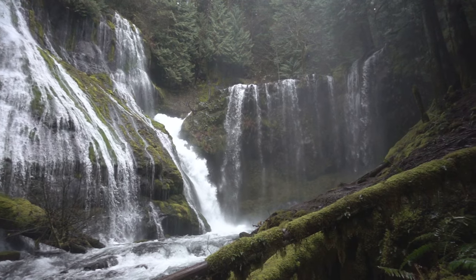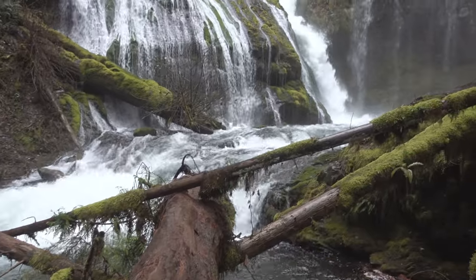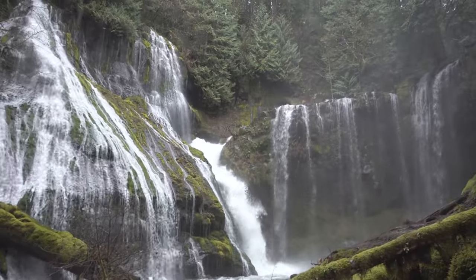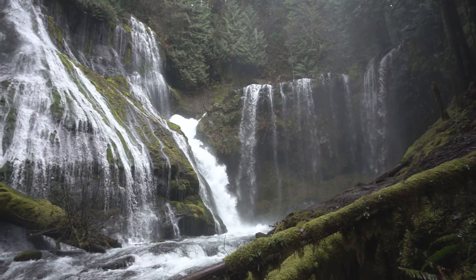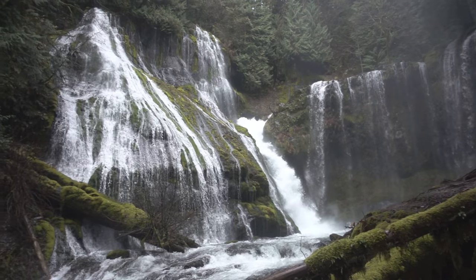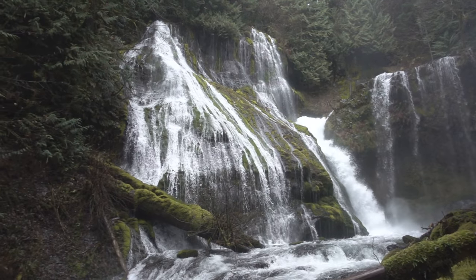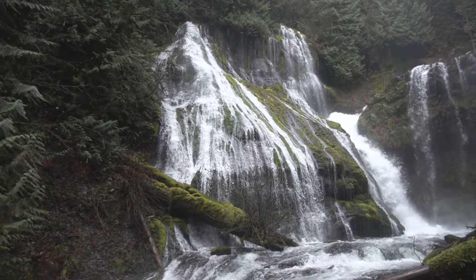The upper part of Panther Creek Falls is a messy scene which is hard to tame within a proper composition. The scene is also crammed into a very tight space, so you will need an ultra-wide angle lens to get the entire waterfall inside the frame. I can highly recommend bringing something at least as wide as 14mm. I barely got everything within the frame with my 16mm, and I had to go out into the water with one foot while balancing on a slippery stone during pouring rain, with water splashing all over the place, and had to duck beneath a fallen tree to get anything compelling. Safe to say the conditions were not optimal.